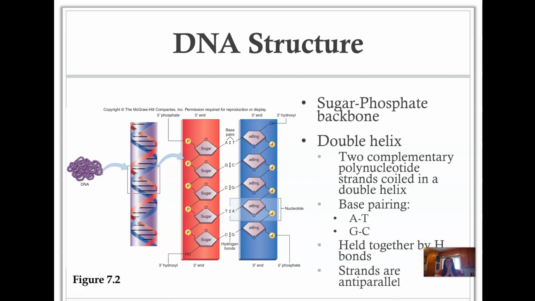Because DNA is held together by these very weak hydrogen bonds, and I'm not sure how your chemistry teacher described it to you, but I've always thought of hydrogen bonds kind of like Velcro. They come together quite easily, but they also come apart quite easily as well. And this shows us how DNA can form as a template for its own replication, right? If we can pull the two sides of a zipper apart, or two sides of a ladder apart from one another, we can then see the complementary sequences and replicate them quite easily, and then they can go right back together.